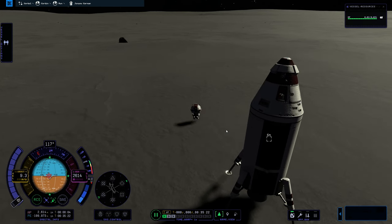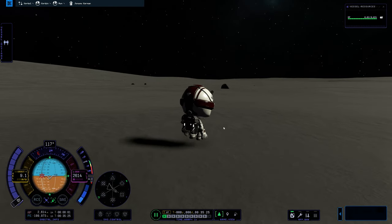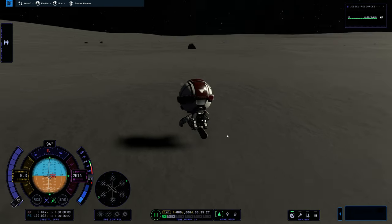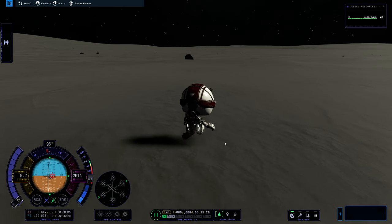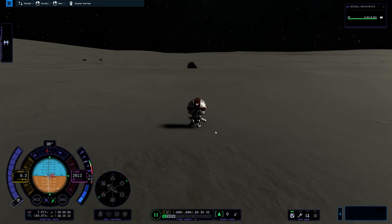Let's go over to that rock. Right, get rid of that. He seems to be floating above the surface, but we won't worry about that too much. Right, let's hop on over to this rock that looks quite promising for a photo.